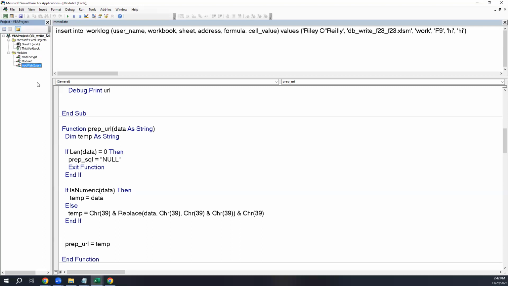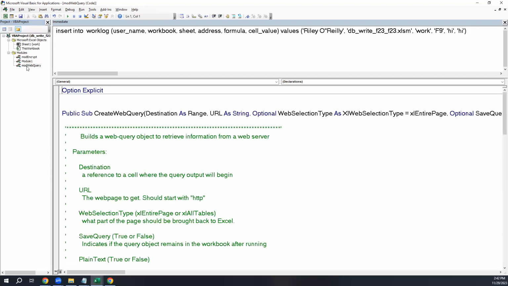So I brought that code in, and so we should be able to rely on functions that are in here. Let me show you the one that I'm after first. So I'm going to open up mod web query. Yeah. So web query is just code that will build a web query. You remember being in a semester, we record ourselves making a web query and then modifying it. This one just builds web queries from scratch.